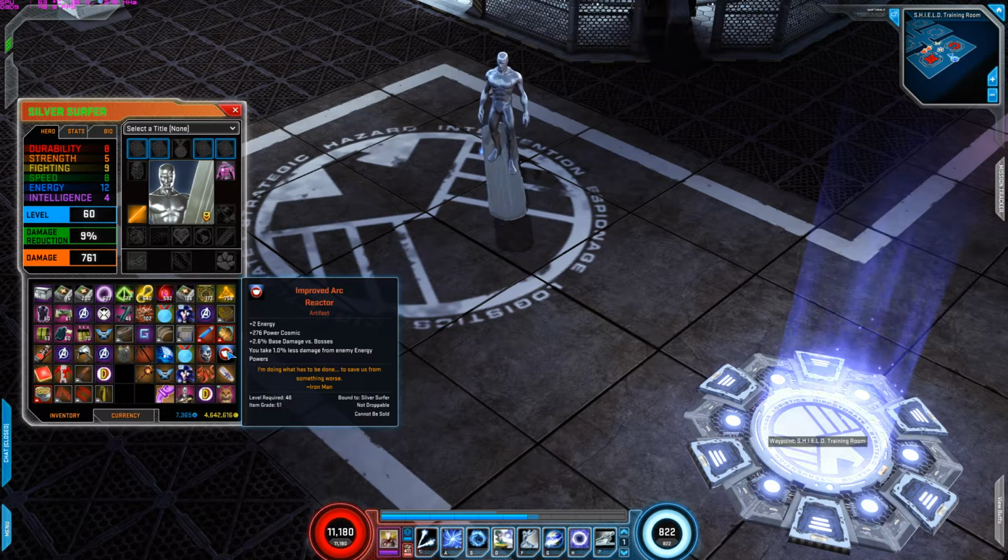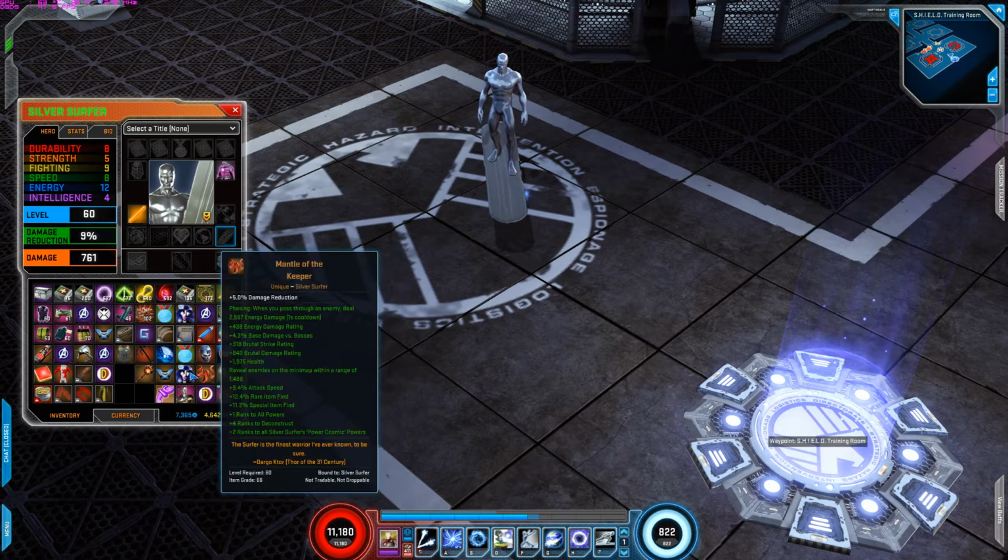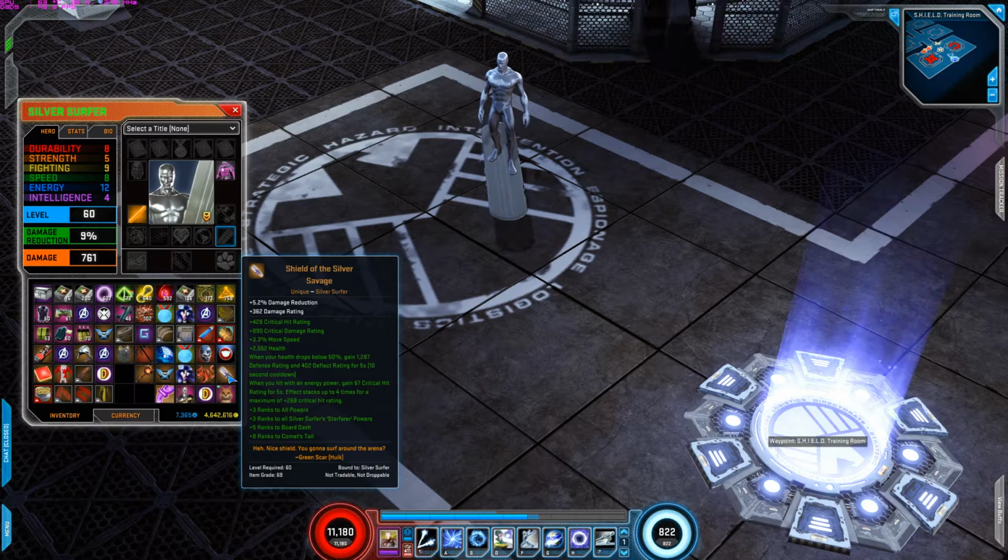Now for the uniques, I used all of his uniques. As you can see here, these are all his uniques. They're all pretty good. You can use other ones, but personally, using his uniques has been doing very well for me. Again, you can use other uniques, but I think his uniques alone are pretty solid as is.